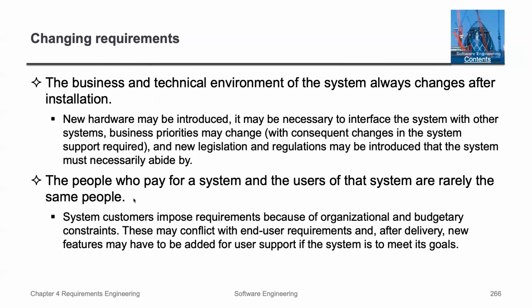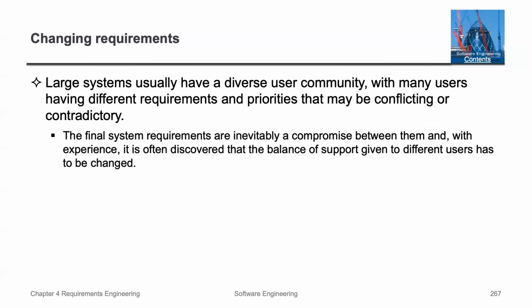People pay for a system, and users of the system are rarely the same people. Keep that in mind. System customers impose requirements because of organizational and budgetary constraints. This may conflict with end user requirements. And ultimately, when you're working with the end user, there may be some things that need to be adjusted to make it working.